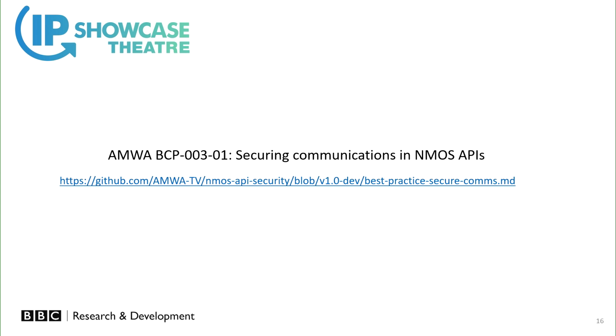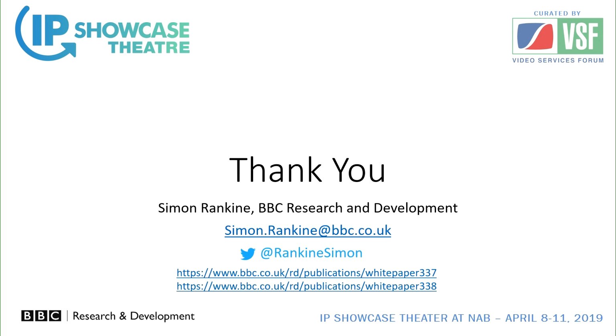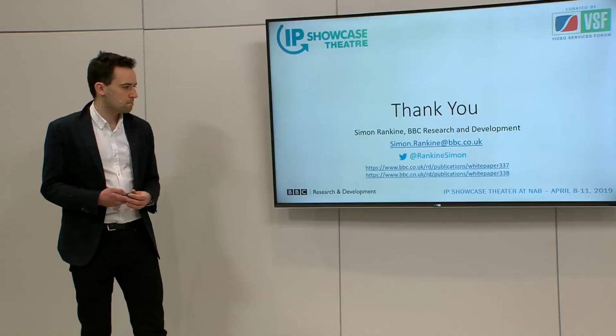So all this is codified in BCP-003-01. That's available on GitHub if you want to read more into it. I've also published two white papers on this, the first of which is around how the cipher suites were selected for BCP-003-01, and the second of which is going into a lot more detail about how the trust and authentication and certificate authorities could be used in a broadcast environment, and how we can go about distributing those certificates.